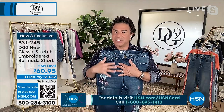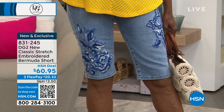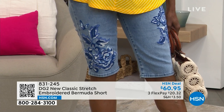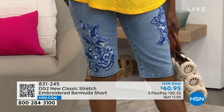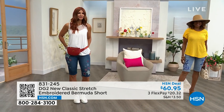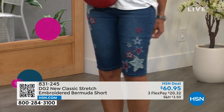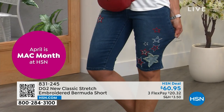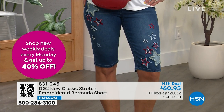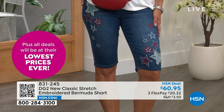Everything about this is your classic Bermuda. You're going to stay true to size when you order these. Ingerborg is wearing a six — she usually wears an eight but went down a size because of the stretch. Sonia is wearing the four. This is the new classic stretch, a little stretchier than the original. With new classic stretch, we do say stay true to size — four inches of stretch. It's smoother and softer than original classic stretch, more like virtual stretch, so it feels incredible.